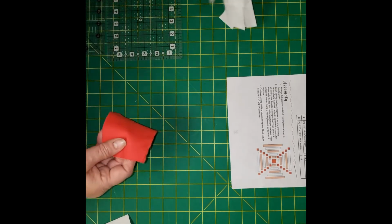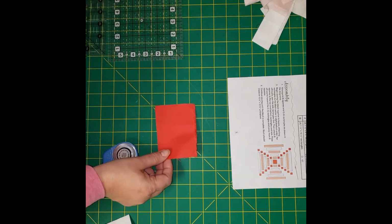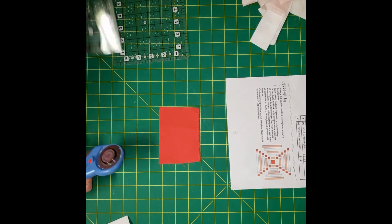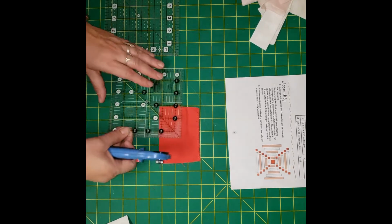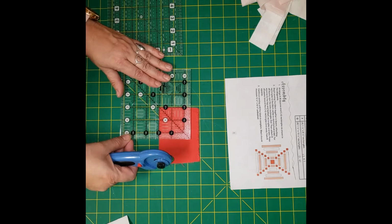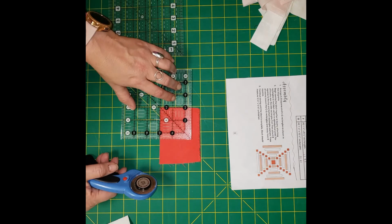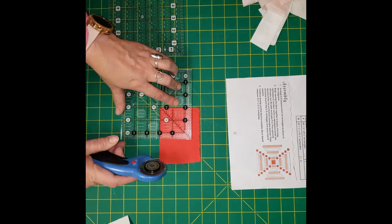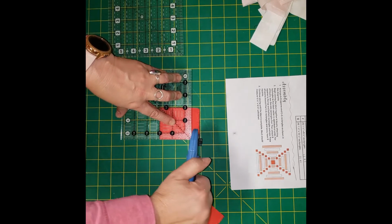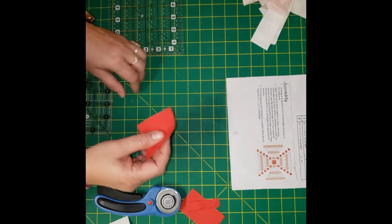So my A is the center of everybody's square. My A is this red solid Bella, and I need one 2.5 inch square from this. So that's one 2.5 inch square.